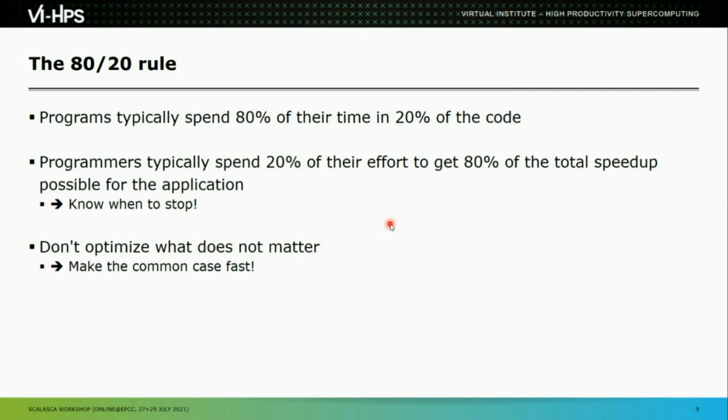Another aspect of this rule is that if you work on it, you'll get most of the results from that effort relatively quickly, and if you spend more and more time to get closer to what could be considered the optimal performance, this will be a matter of diminishing returns.